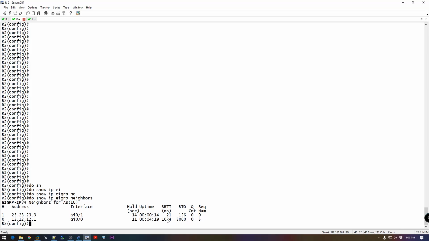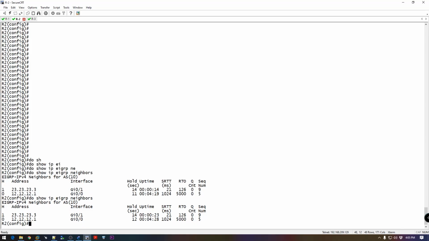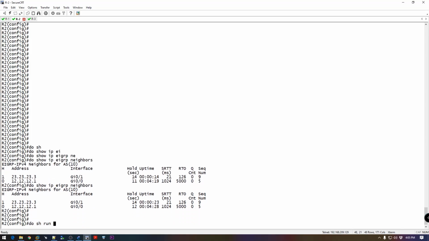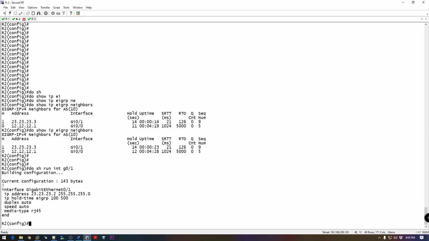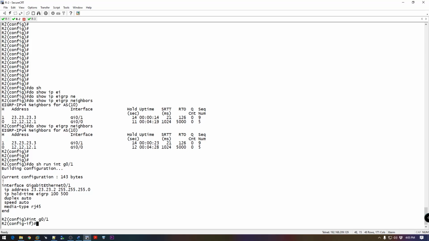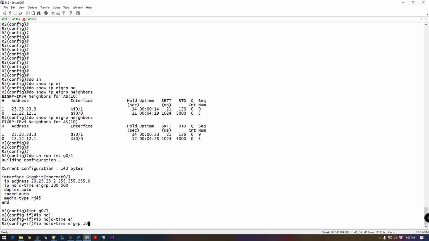Let's see why. Why is around 50 coming up from here and here? What is the hold down timer? Okay, run this G0/1. IP hold-time. Okay, I have configured the wrong EIGRP autonomous system. That is the reason why it's not coming up. So I'll just remove it. I'll configure it as EIGRP 10.